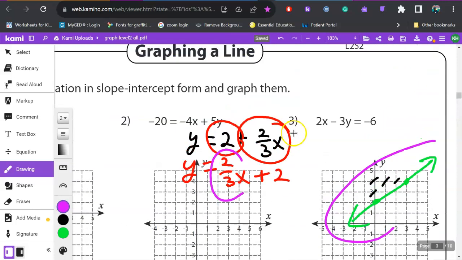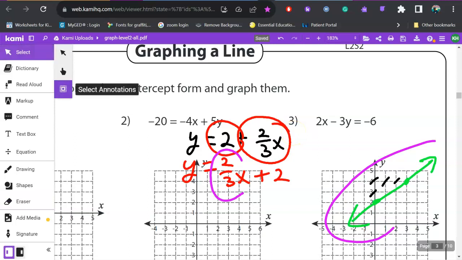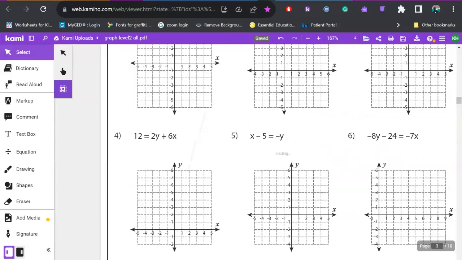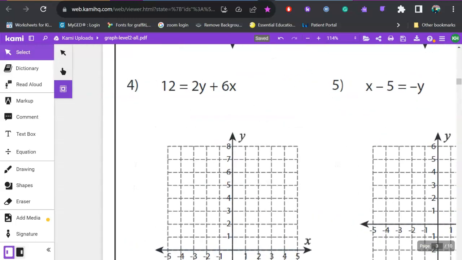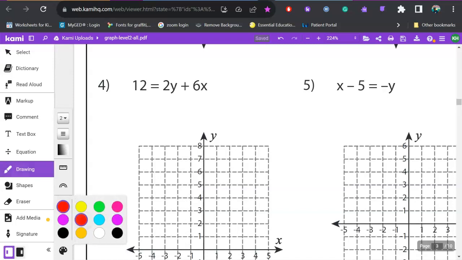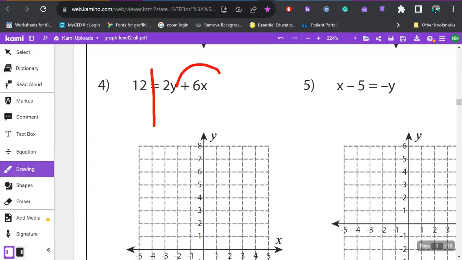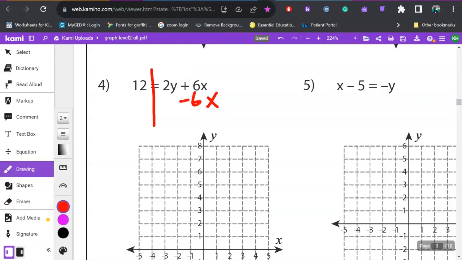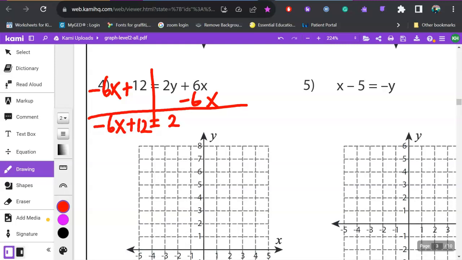You know what? Yes, we're going to do it again. Let's keep it going. All right, here we go. I'm going to move what? The +6x. Move the +6x by subtracting 6x from both sides. That's a +12, so just make a plus sign show up so your sentence reads nice and easy. And then that tells me I have -6x plus 12, that +12, equals 2y.